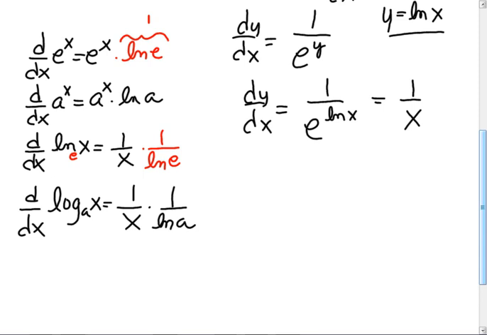There's only 4 little derivatives. E to the x is easy. A to the x, you use my name, times the log of a. And then the natural log, I have to remember it's 1 over x. You could always sketch a graph and say, oh yeah, it's 1 over x. And you could always do that. They will have to do the chain rule. So let's do a problem.